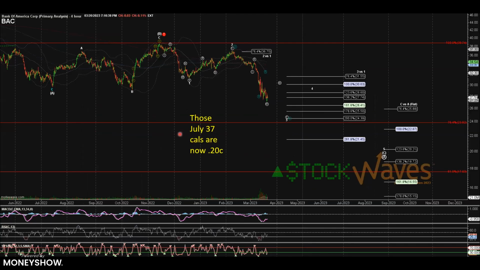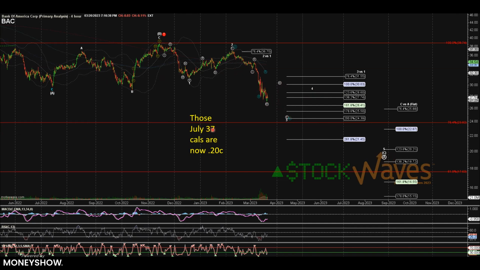So fast forward a little bit to a more recent chart. This is as of yesterday. We did fill out a 5-wave move down as a wave 1 start to that wave 3, got a quick little bounce as wave 2, and then started to accelerate on the move down in the heart of the third. This could really be all of the third inside the C wave on Bank of America, but my preference would be to get a 4th and a 5th of the C wave of the third still.